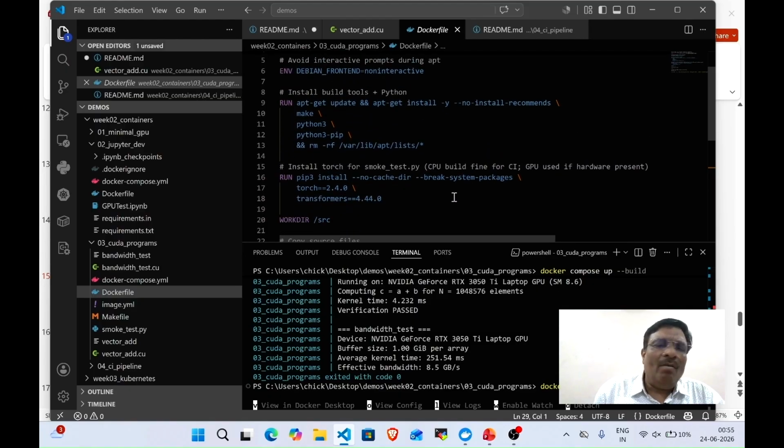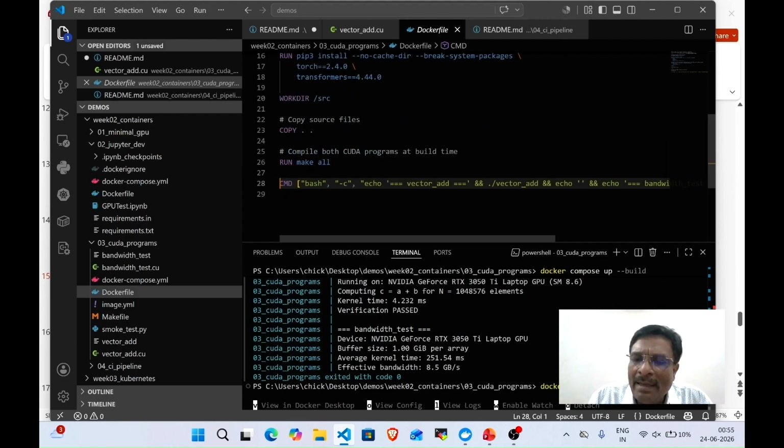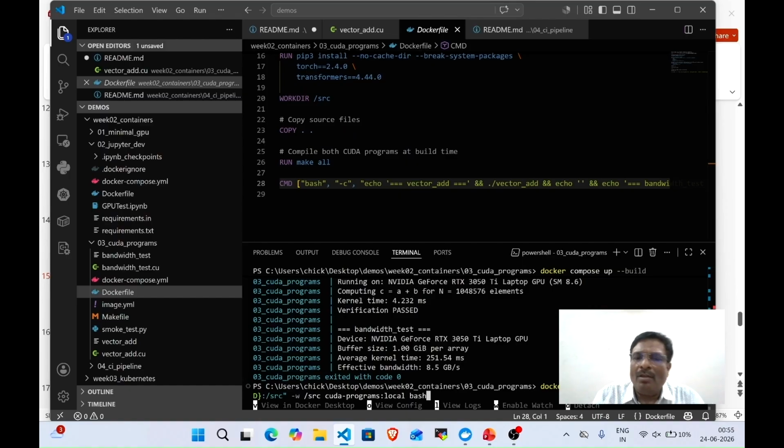Now in case I need to do some interactive debugging inside the container with CUDA programming, how do I do it? For that, we are going to run Docker with the -it switch, a path, and the two programs which are now in local, and then bash.